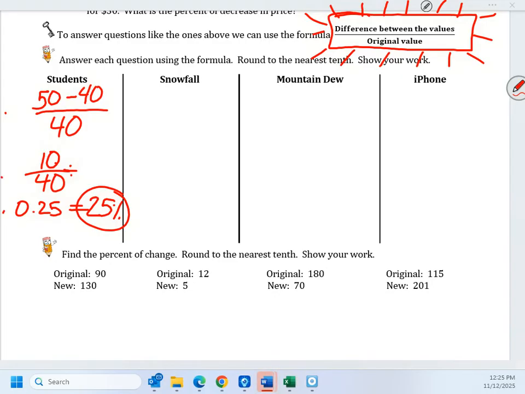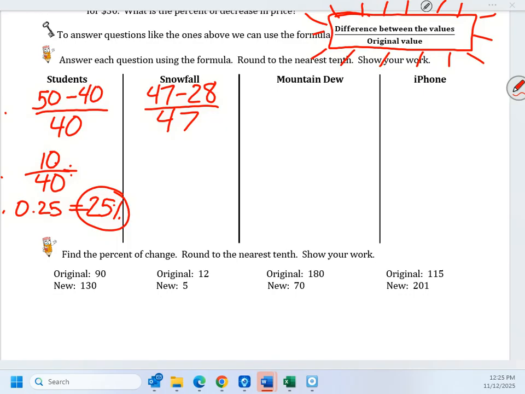Let's look at our snowfall problem. What is my formula going to look like? What is that original equation? What are we going to put? Elliot. You put 47 minus 28 over 47. Over that original number of 47. So last year was 47 inches, this year's 28 inches. Our original number was that 47 from last year.